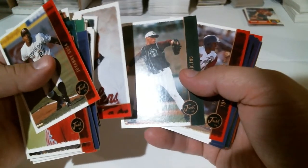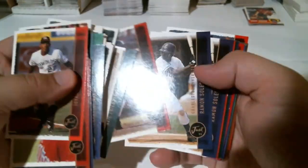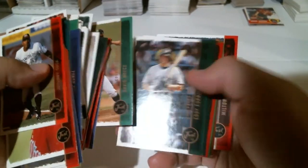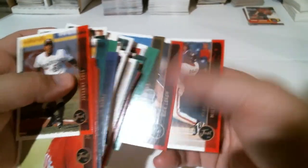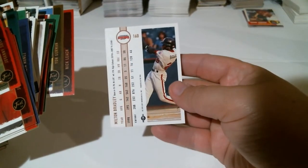So this is just from 1999. I think this is the same stuff that Classic was, a bunch of minor league stuff. I'm not sure if there's anybody in here worth bragging about, but we'll find out. This box is labeled 99. This is Milton Bradley, I played for a couple years. These are all minor league cards, though.